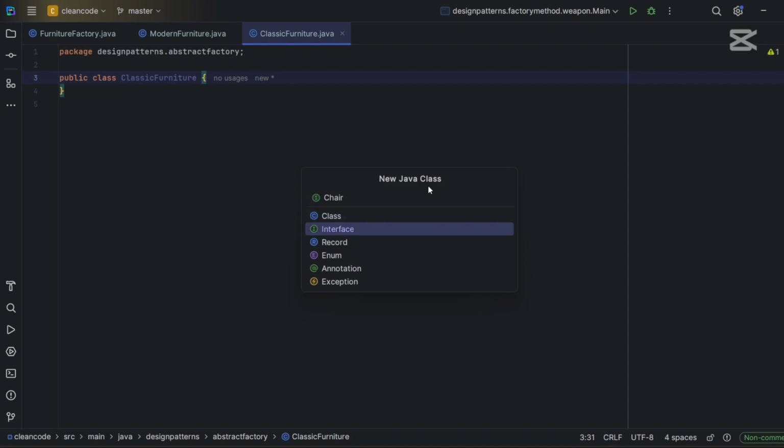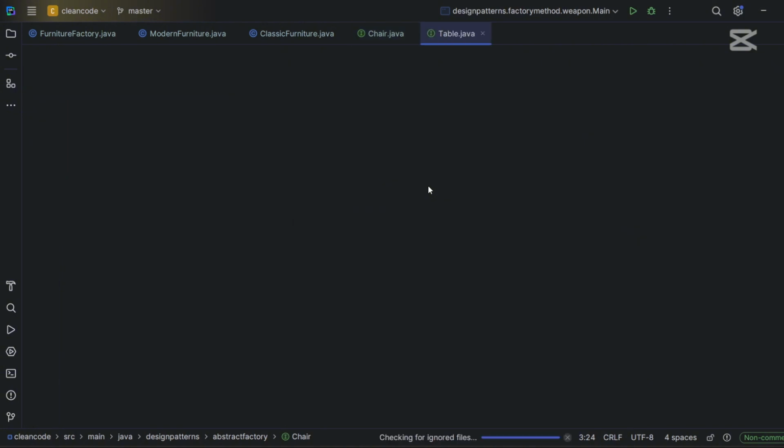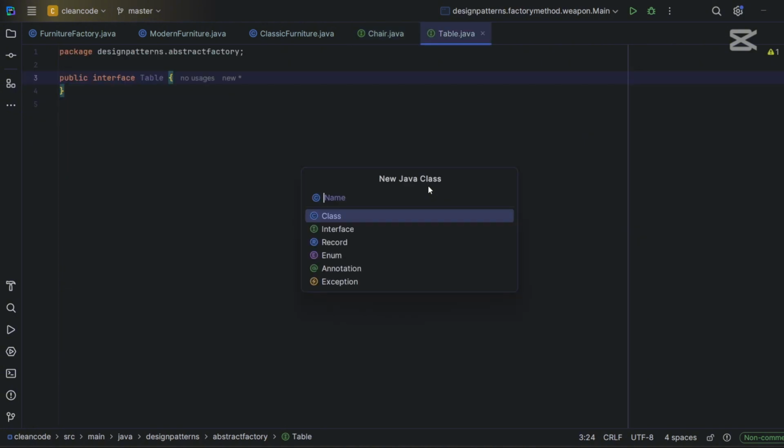This will actually be an interface. So this is chair and table, interface. Then we'll have modern chair, modern table, classic chair, classic table.